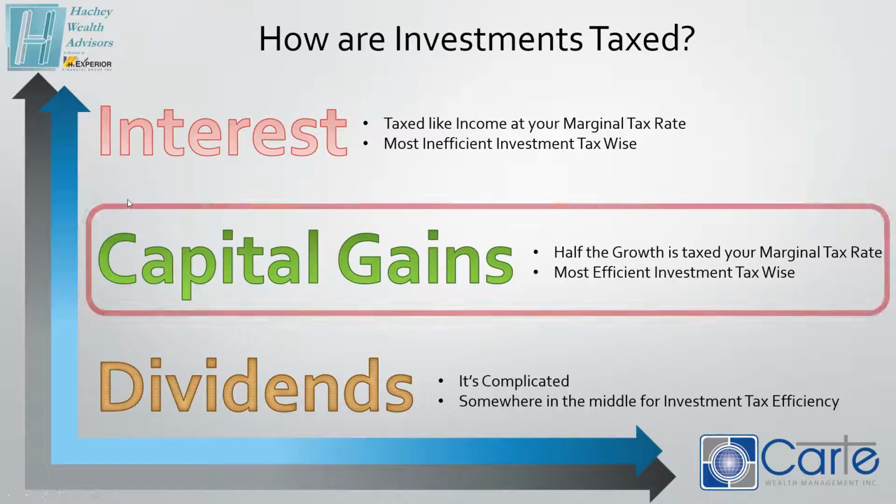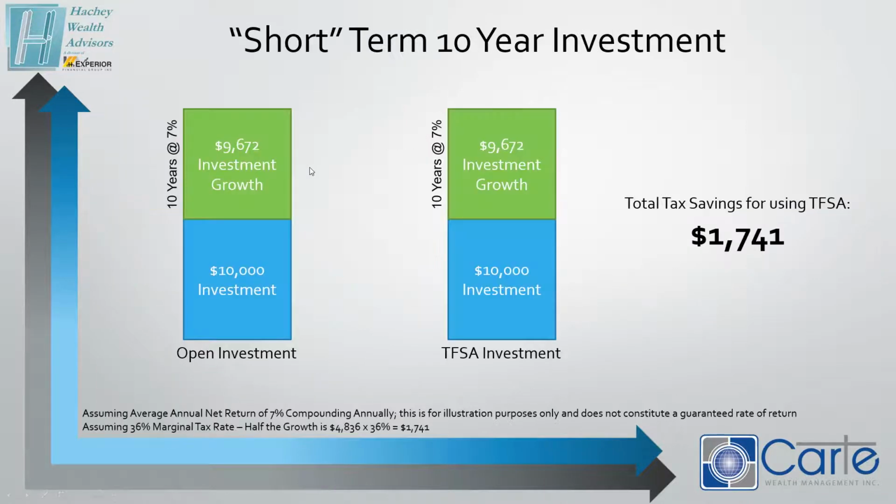But for the rest of this video, I'm going to focus more on capital gains. We're going to go through some examples, and all those examples will be based on you having to pay capital gains on an investment. So here we're going to start by looking at a quote-unquote short-term investment time horizon of 10 years. We're going to put $10,000, let it sit there for 10 years, and let it grow. And we're going to assume here that you've got an investment that is earning a steady 7% annual rate of return. Just to be clear, that 7% is just an assumption. There is no investment out there that's going to guarantee you a 7% rate of return for a 10-year period. But we'll just assume that for now.